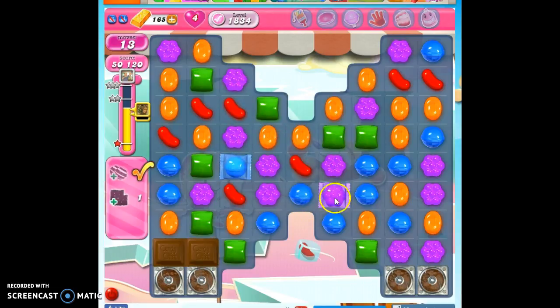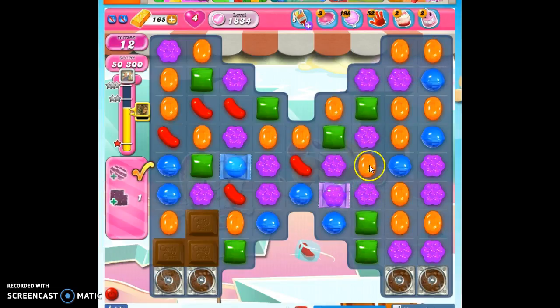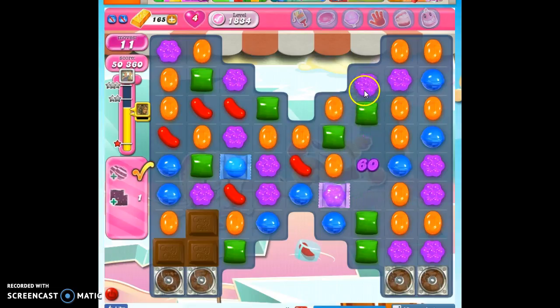Okay, so I have 2 things set up here. I have to see which one's more likely to pay off. Both of them are pretty good. If I do this, it's going to make a color bomb right here, but then it's going to drop the purple right there and everything's going to explode, and that's not helpful. I'm going to do this instead.